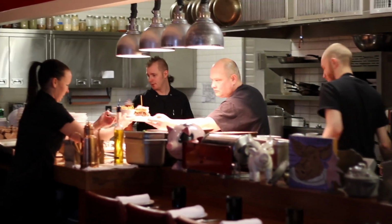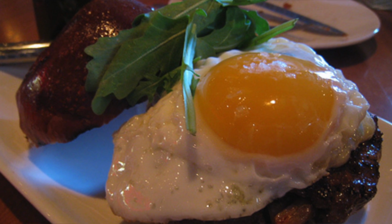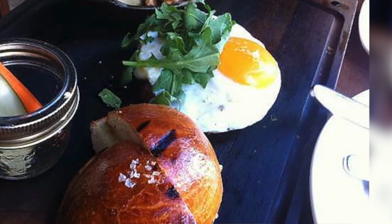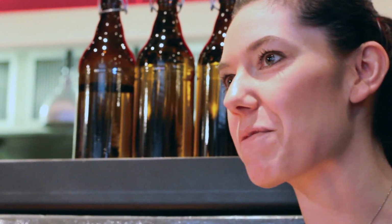We sit down to eat in the restaurant quite often, the four of us. After a service, we'll sit down at our favorite table and pretty much order the entire menu. One of our standbys would be our Charcut share burger. It's a roasted garlic sausage patty, studded with big chunks of roasted garlic, seasoned with about a dozen different herbs and spices, and emulsified with some white wine. So it really is like a sausage in itself, but we form it into a patty.